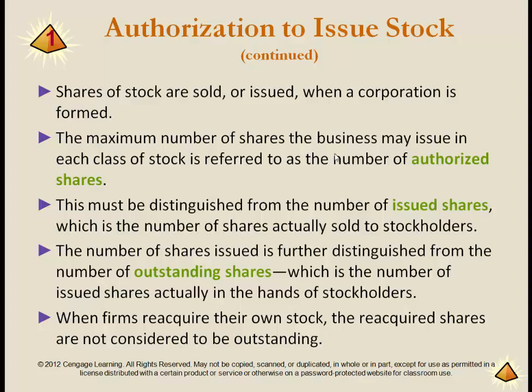And then there's something called issued shares. This is the third point on this slide. Issued shares are the ones that they've issued. Maybe they have 100,000 shares authorized, but they've only issued 10,000 shares. So that gives them an opportunity to issue more shares of stock at a later date. And outstanding shares is really going to be the shares they've issued and they're still outstanding. The difference typically is treasury stock, which we'll cover a little bit further as we go.